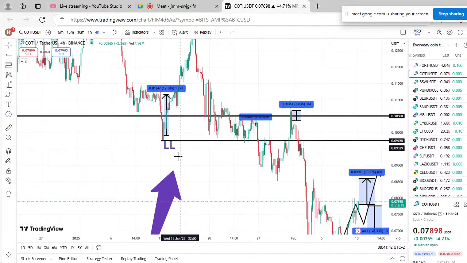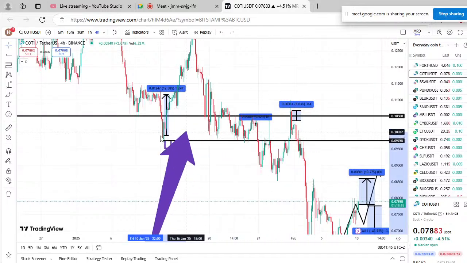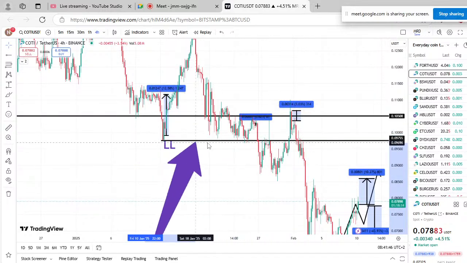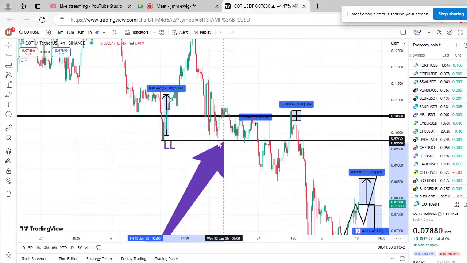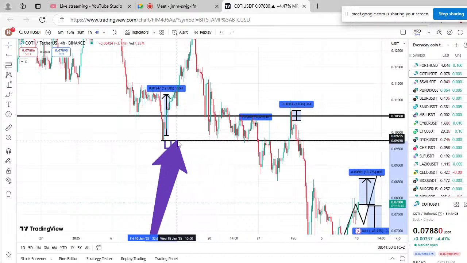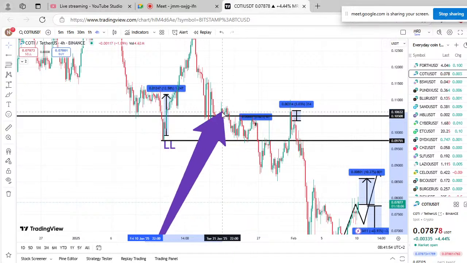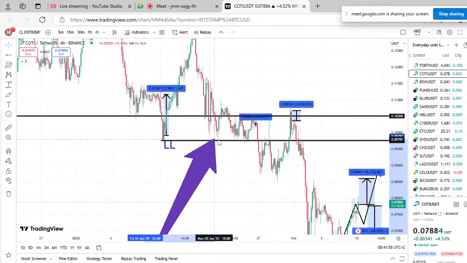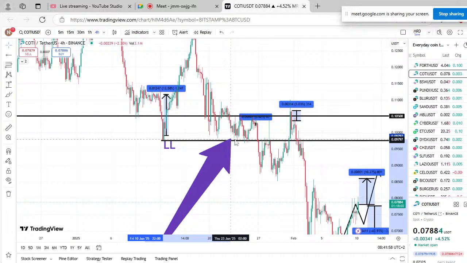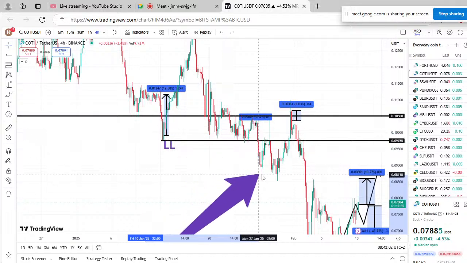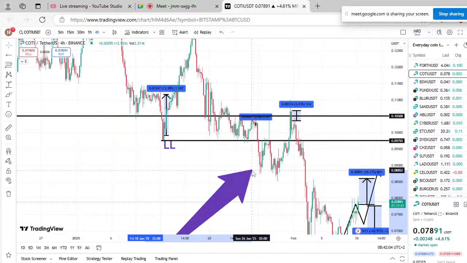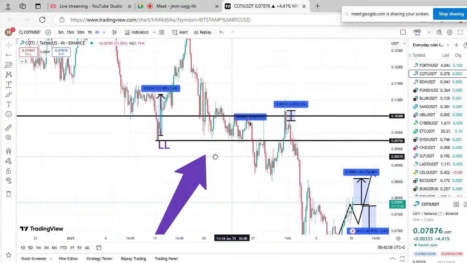That means it is our resistance, rather support. This line is our support. Hope you are getting my point. This line is now our support. We are not looking at this line this time. No, we are done with it. We are at this one. We are looking at where the market breaks it and closes below. Then after the green candle, we enter the market.